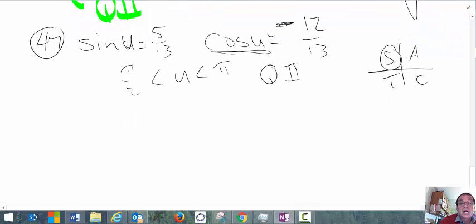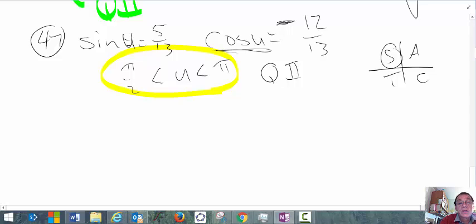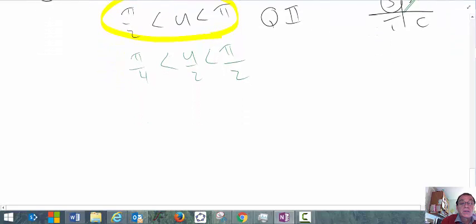Okay, now that's helpful. You're going to have to know that, because now we have to figure out about u over 2. Now u over 2 would have the same inequality as this, except remember that u over 2 is going to cut u in half. Well, everything gets cut in half. So for u over 2, what quadrant are we in? Because we cut each one of those in half. Well, it's between pi over 4 and pi over 2. This is pi over 2. This is pi over 4. So we'd be in the first quadrant. So this one's going to be positive by the time we do the calculation.